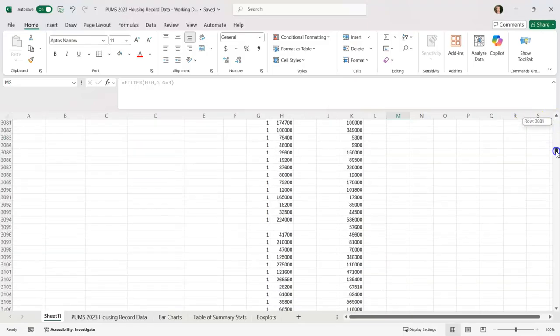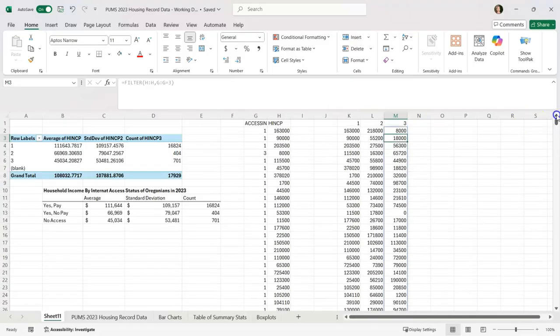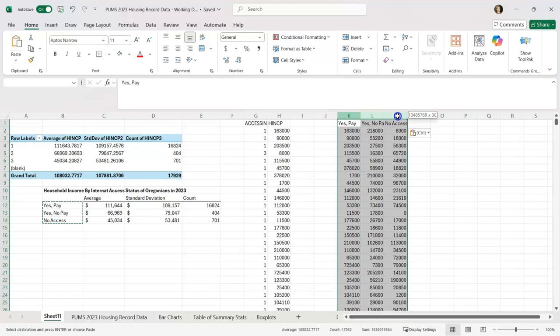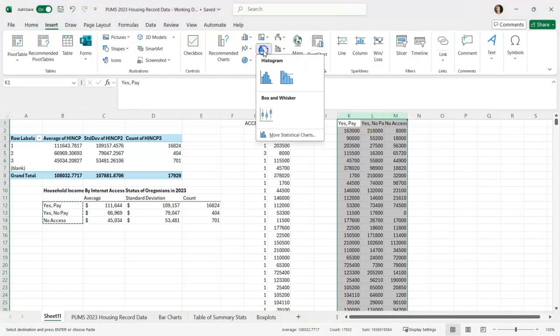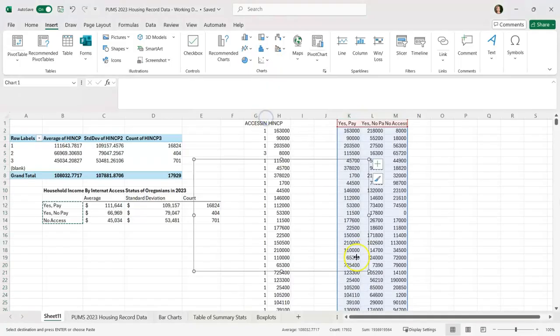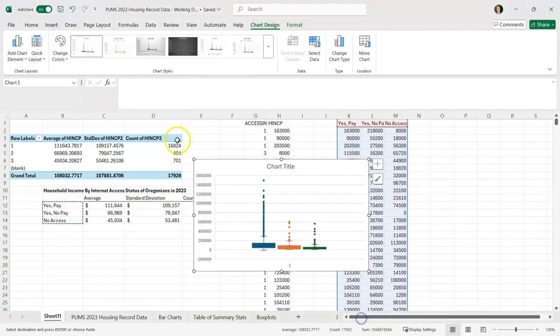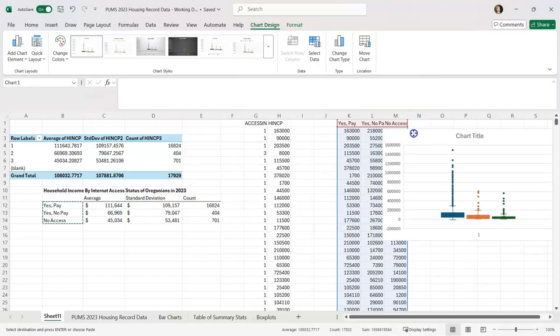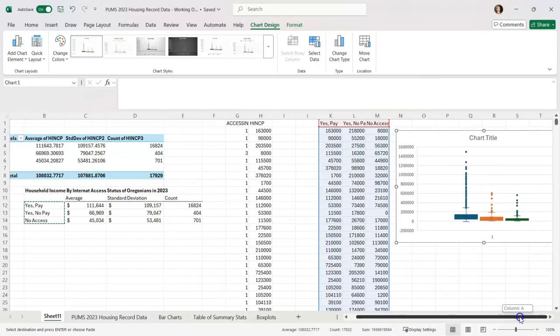Now, we can scroll down and see that these are of different lengths and represent the 3 different accesses to the internet. So we can copy our titles and transpose them right on to these columns. From here, it's easy to create this side-by-side box plot. Highlighting the data, you can go up to Insert and Statistical Charts, box and whisker. It may take a second for it to load because it's a whole bunch of data. Moving over to the side.